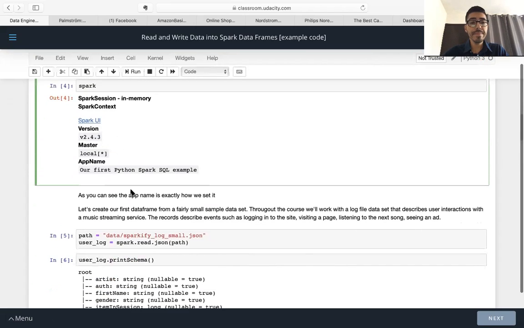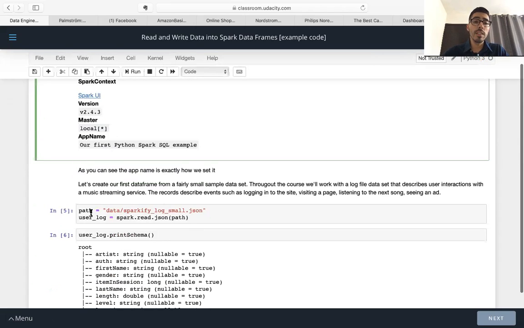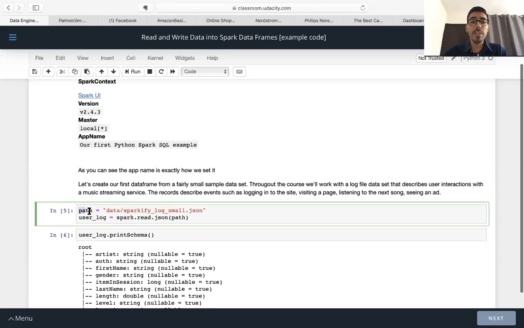All right, now let's move on. Here we have a path, all right? Basically, it's a path inside your computer. If you're working with a distributed system, all of the machines need to have access to the file path. If you only have it in one computer, that is not going to work. You need to have it available for each and every machine inside your distributed system.